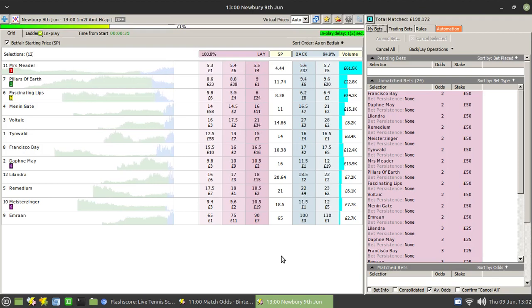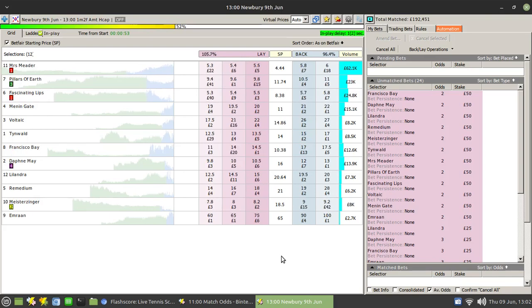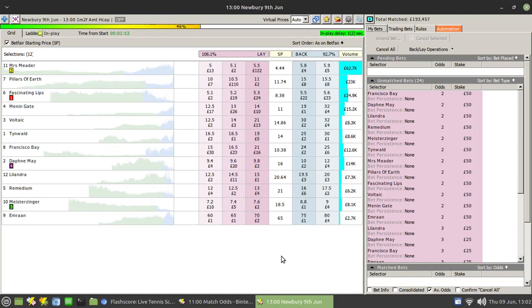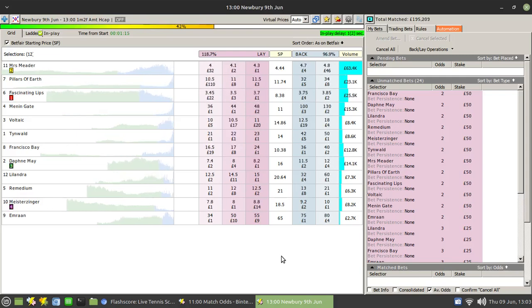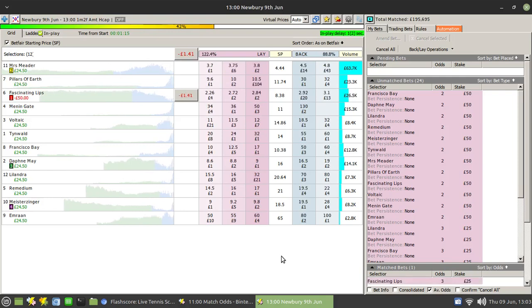There's one of three things will happen in this race. You'll have one horse potentially getting matched both at 3 and at 2. Alternatively, you'll have one horse matching at 3 and another horse matching at 2 once all the 3s have been deleted. There is actually another possibility in that if it's a very close race and a number of horses approach these breakpoints at 2 or 3 simultaneously, literally within milliseconds of each other, Fairbot doesn't have enough time to distinguish between them, so you may actually get multiple lays taken at the given price.